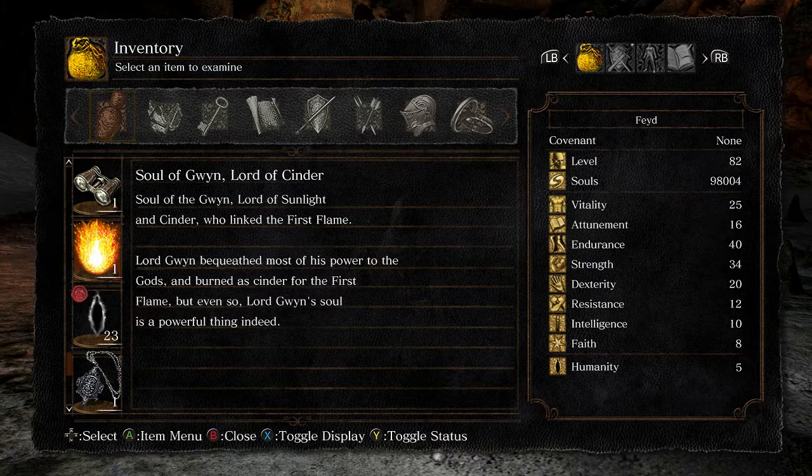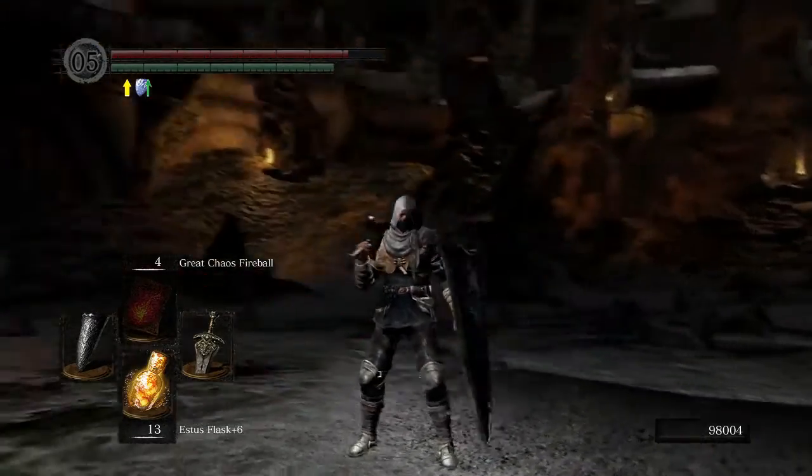Soul of the Gwyn. Wait, of the Gwyn? That was a weird phrasing. Lord of Sunlight and Cinder, who linked the first flame. Lord Gwyn bequeathed most of his power to the gods, and burned his cinder for the first flame. But even so, Lord Gwyn's soul is a powerful thing indeed. His soul still remains as powerful as it is, despite the fact that he's already kindled the flame. And this is where he did it.